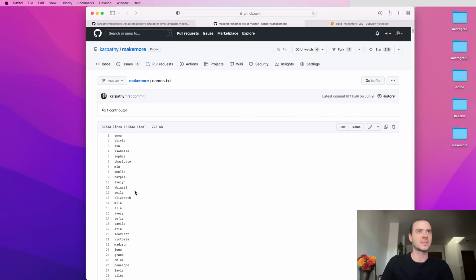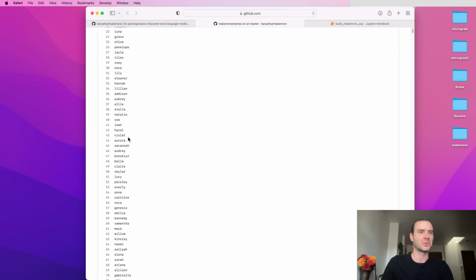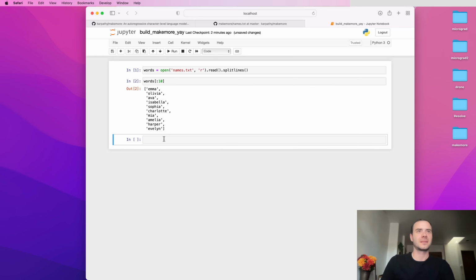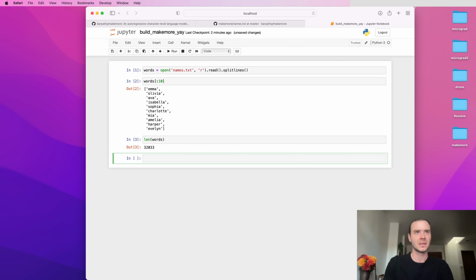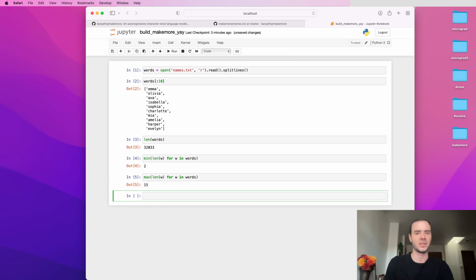So that's good. This list actually makes me feel that this is probably sorted by frequency. But okay, so these are the words. Now we'd like to actually learn a little bit more about this dataset. Let's look at the total number of words. We expect this to be roughly 32,000. And then what is, for example, the shortest word? So len of each word for w in words. The shortest word will be length 2. And max of len(w) for w in words. So the longest word will be 15 characters.